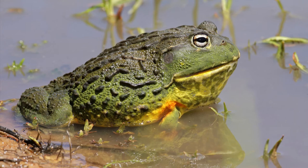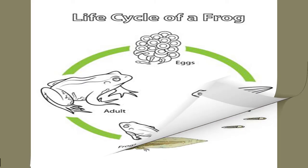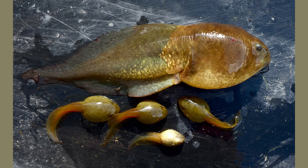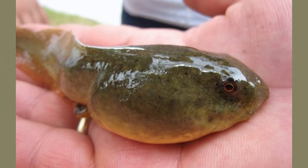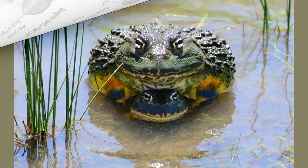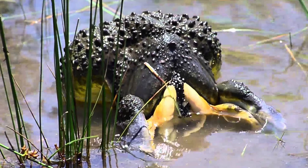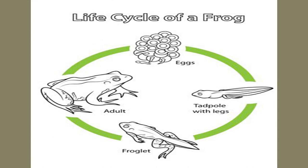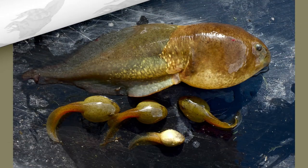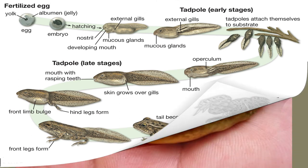African bullfrog reproduction, babies, and lifespan: the African bullfrog is sexually mature at about one and a half to two years old. During the breeding season, younger males gather in one small area of the pool while bigger males go to the center and try to chase each other off — sometimes fighting to the death — making a loud whoop sound to attract females. Females enter the water and attempt to mate with the dominant male. A female releases up to 4,000 eggs in the breeding pool, then leaves to let the father guard them. Once clasped by the selected male, the female lays eggs on the surface of the water and the male fertilizes them.